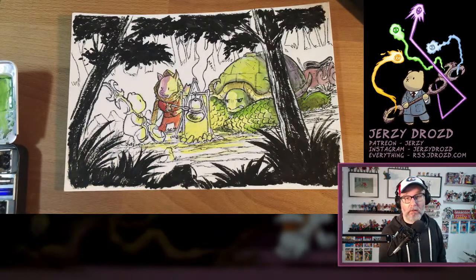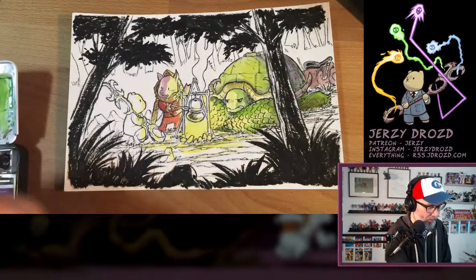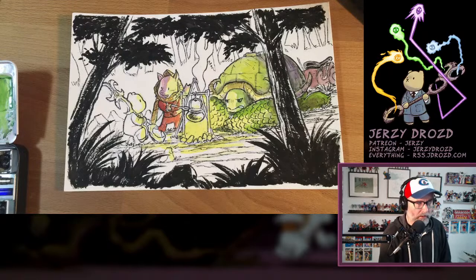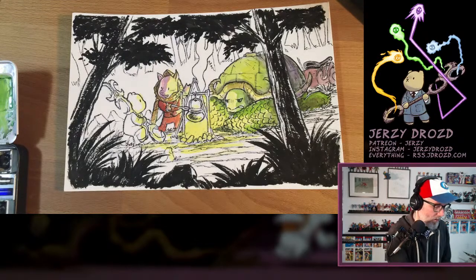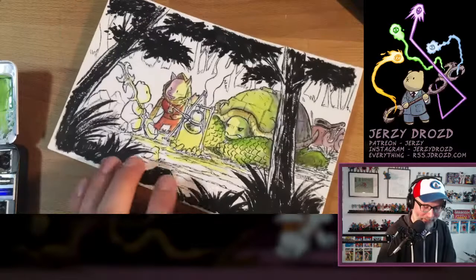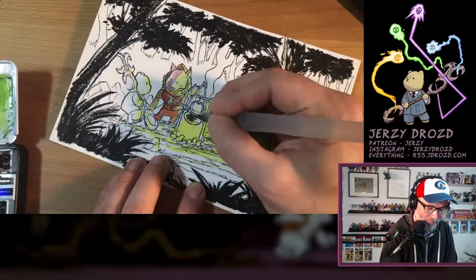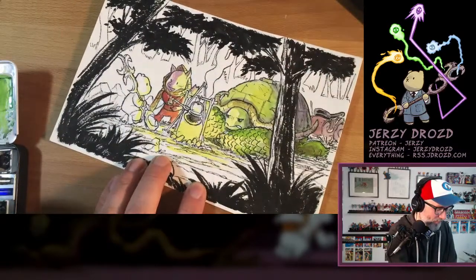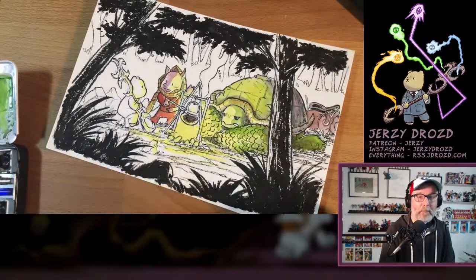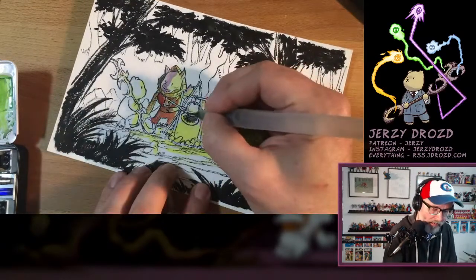Not to get all uphill both ways, barefoot in the snow about it, but my first comic where I did any digital work on it was in 2001, 2002. Oh my gosh. So 20 years, almost 20 years ago. So I can get a little barefoot uphill both ways about it. And I remember I was doing my flats with a mouse. A mouse.